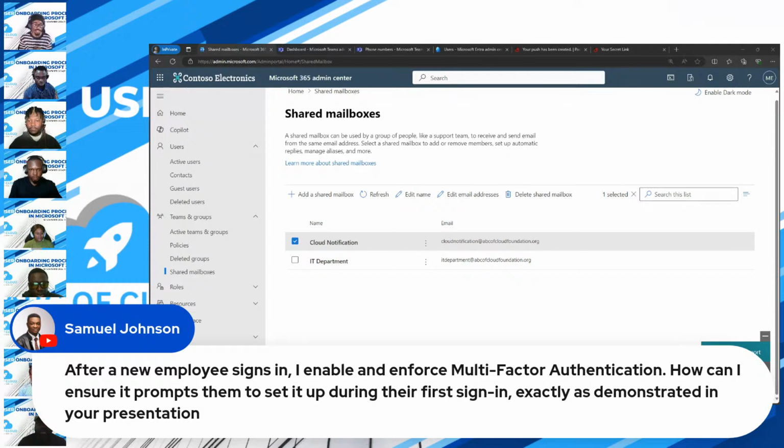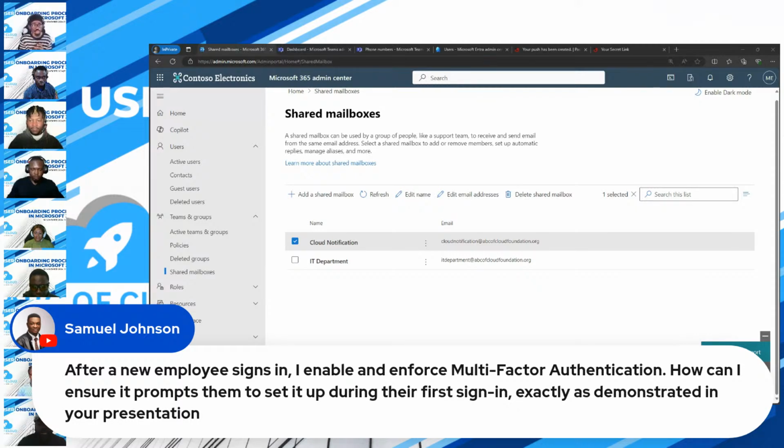She needs to get emails that are being sent to the IT department. Probably someone is raising a ticket and that's the email they are using. So Ayomide is probably going to need access to see those emails, and she should be able to also reply to the emails that are being sent to the IT department mailbox. So that's basically what Michael was doing. He was giving her access to all she needed.